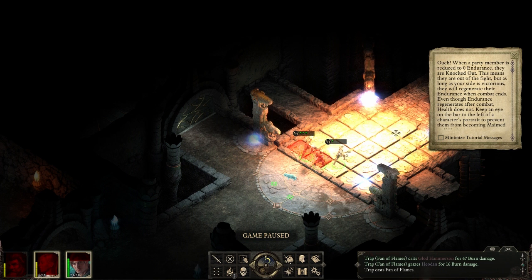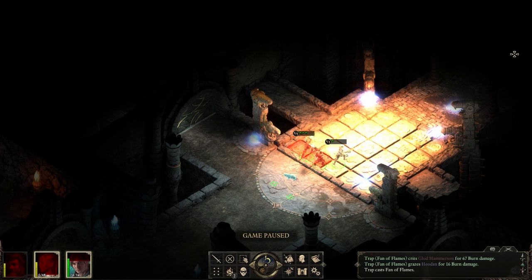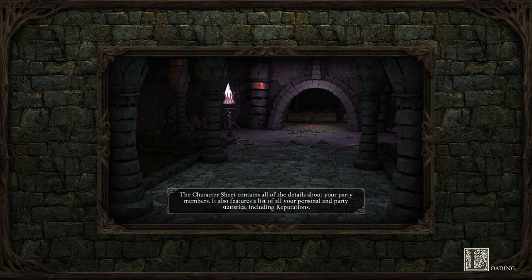Thought so. Ouch. When a party member is reduced to 0 endurance, they're knocked out. This means they are out of the fight, but as long as your side is victorious, they will regenerate their endurance when combat ends. Even though their endurance regenerates after combat, health does not. Keep an eye on the bar to the left of a character's portrait to prevent them from being maimed or killed. Well, unfortunately, that was, I think, a serious mistake.